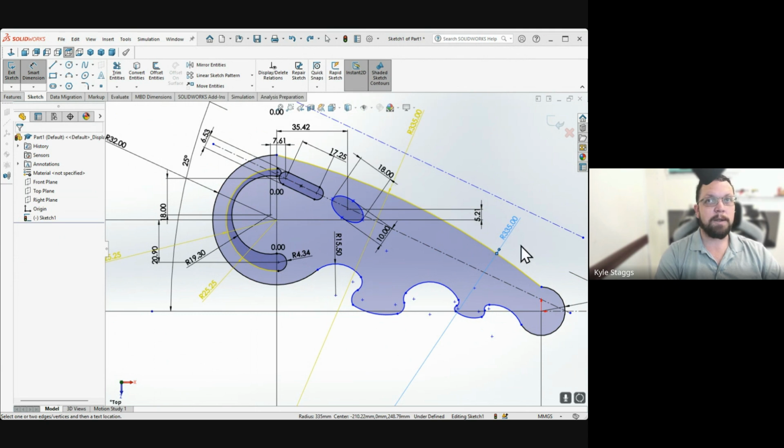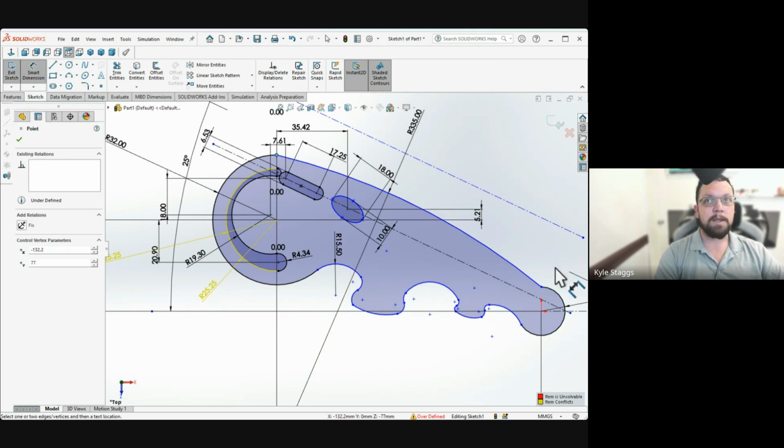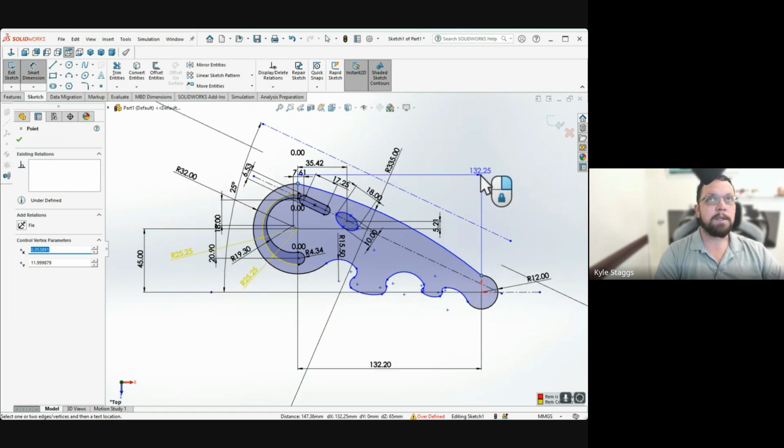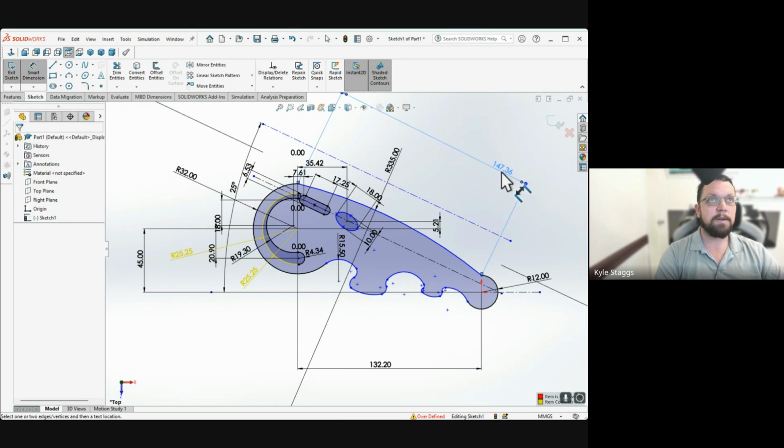This is already constrained, so I'm going to cancel that. We don't need a constraint here. What we do need is maybe just a linear dimension to specify the arc length or something of that nature.